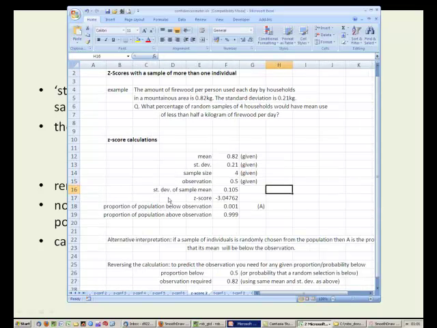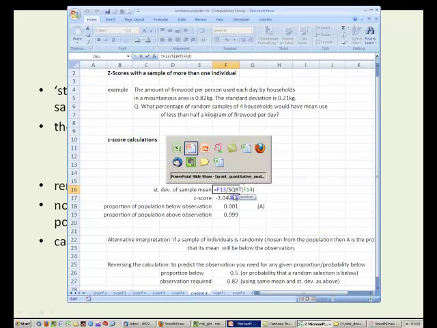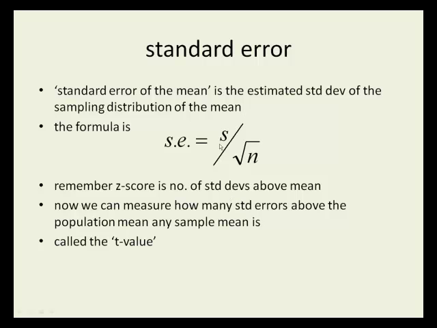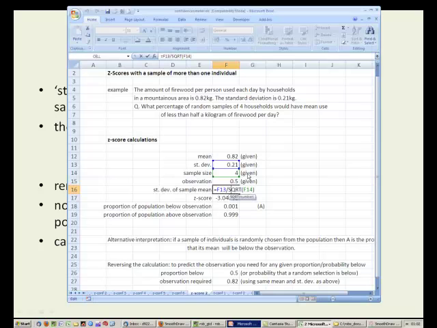Let's just blow it up a bit. It's the standard deviation of the population divided by the square root of the sample size. Here we know the standard deviation of the population, so we're actually using that, because we're just carrying on assuming we know that for a few moments more. Let's go back to Excel, please.